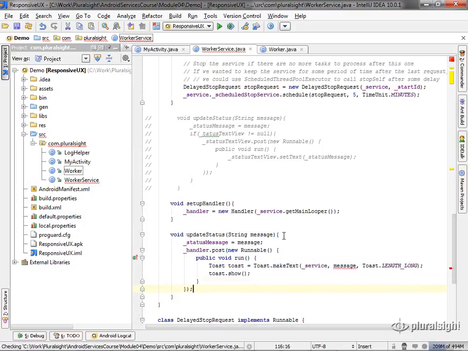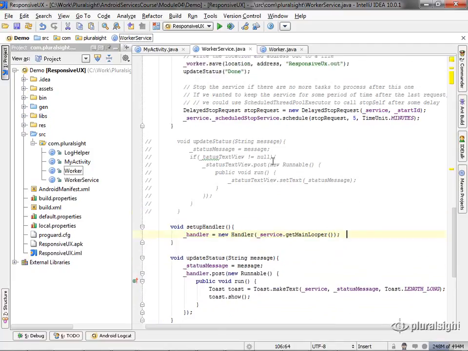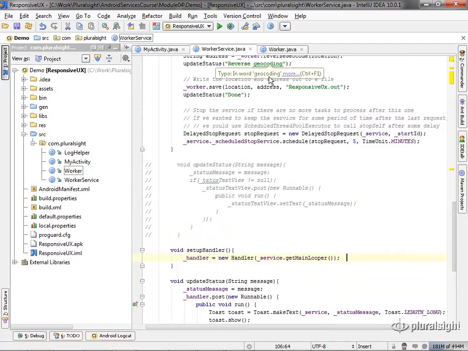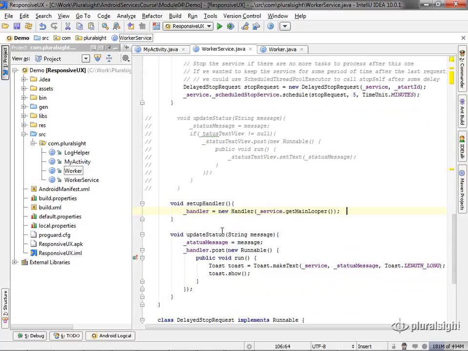The one difference is I have to use the status message member field here. So what that allows to happen now is that each time I call update status and pass these in, it'll store that value, then post to the UI thread and show the toast for me. So that gives me a much more user-friendly way to do this.